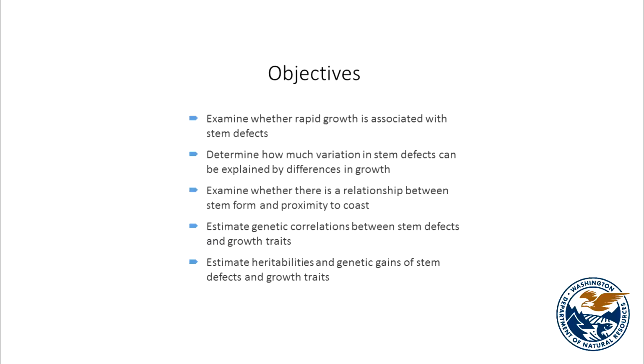If those faster growing sites can explain the differences in the variation that we're seeing, whether or not there is a relationship between stem form and the proximity to coast, and then we wanted to have a better understanding of how our growth traits may be related to our stem defect traits.